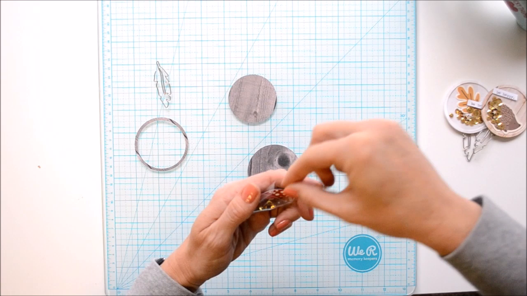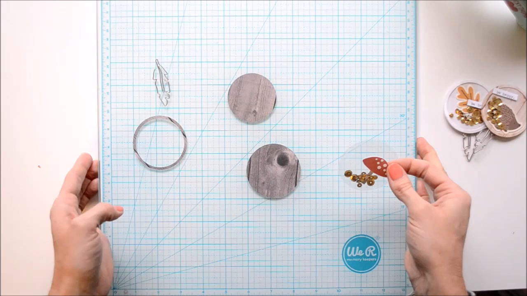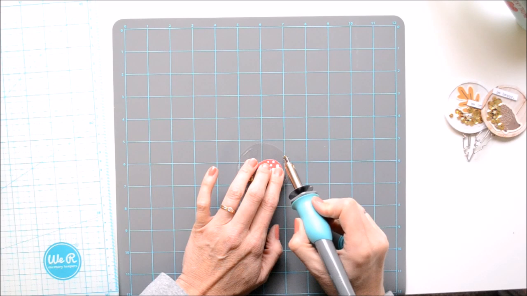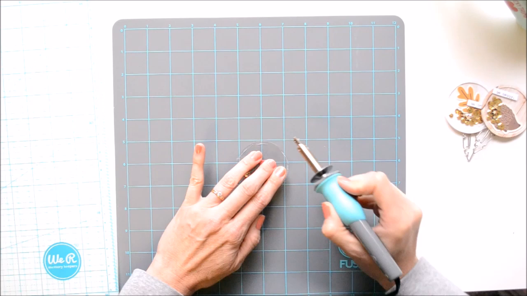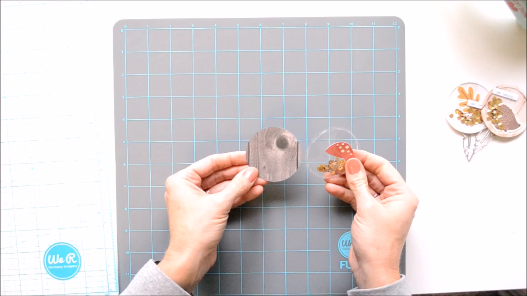You can use whatever you want - little micro glass beads are cute, sequins are cute, confetti's cute. I just wanted more of a fall theme and I really liked the gold. Now I'm going to go back to my fuse mat and finish off sealing this circle again, close to the edge with even steady speed and pressure. Now I've sealed that off.